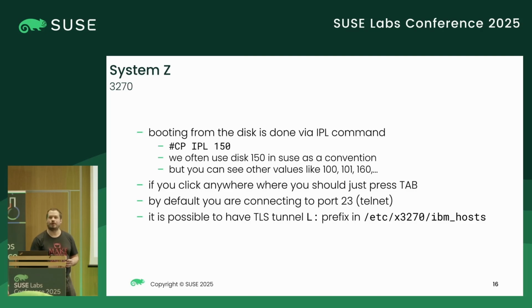Yes, this #CP is actually quite dangerous, because you can execute it when the system is running, i.e. when your Linux guest is running. That's precisely the idea of the hash in front. So when you type #CP IPL 150 while Linux is running, guess what happens? You do a reboot. Maybe for next time you should probably leave out the hash there, because then the command won't work if you're in Linux mode. Because that's actually quite dangerous.